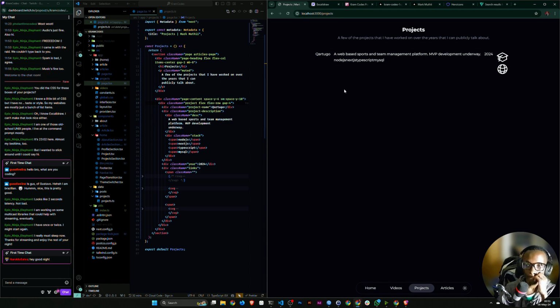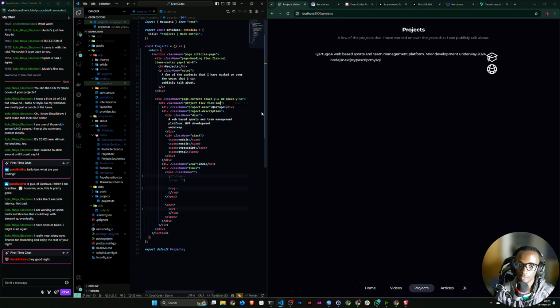Okay. Does this gap 4 have any effect? Of course it does. Should it be bigger? Is that okay?